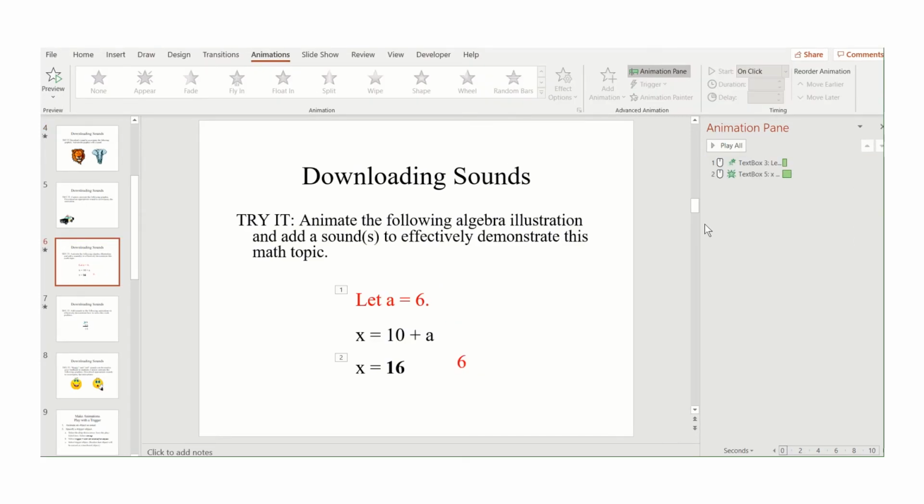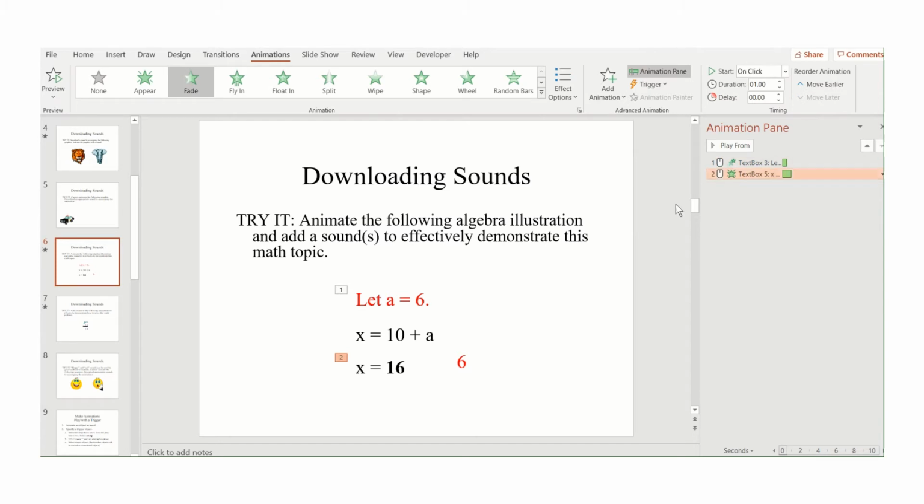Now, let me download a sound that I can use, along with an animation, to teach some math content. So what I'd like to do, and I've already done some of the animation in advance, is start off with this algebraic formula on the slide first. Then I'd like to animate, let a equal 6.